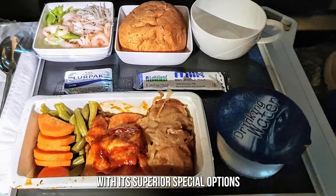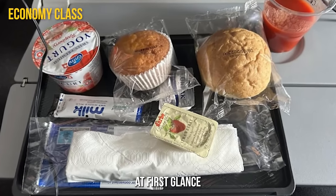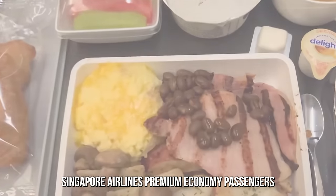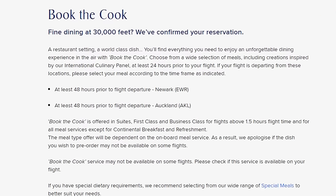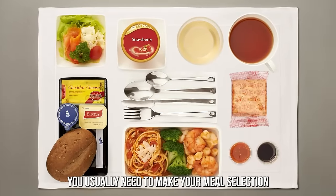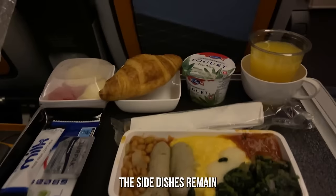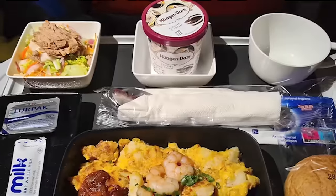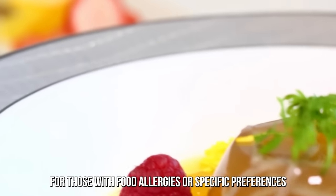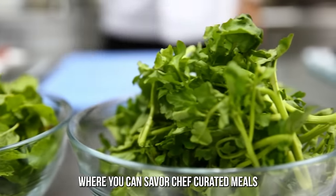Meals and sides are typically served on a single tray wrapped in plastic and foil, but there's a touch of class — meals come with metal cutlery and a reusable coffee cup. Singapore Airlines premium economy passengers can use the Book The Cook meal pre-order option. On most long-haul flights, premium economy passengers can choose from a broader menu than the three options available in flight, but you need to make your meal selection at least 24 hours before your flight. Note that Book The Cook only affects your main dish — side dishes remain the same. You can check out your flight's menu up to 8 days before departure, where you can savour chef-curated meals inspired by the world's flavours.